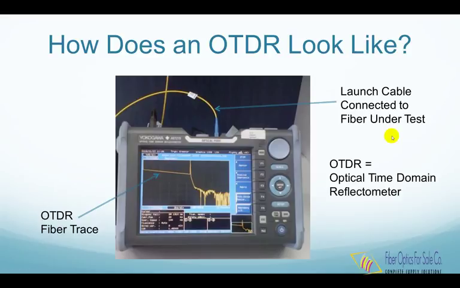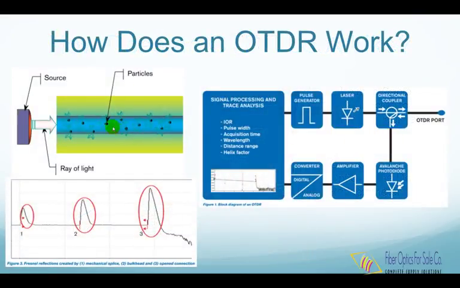An OTDR provides a view of the fiber link by reading the level of light that is reflected back from the fiber under test. There are actually two types of light being reflected back. The first type is a constant low-level reflection created by the fiber, called Rayleigh backscattering. Rayleigh backscattering comes from the natural reflection and absorption of impurities inside optical fiber. When hit, some particles redirect the light in different directions, creating both signal attenuation and backscattering.